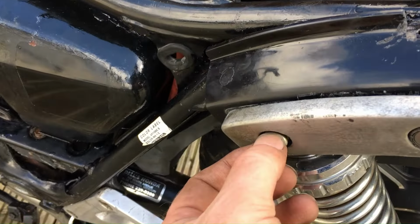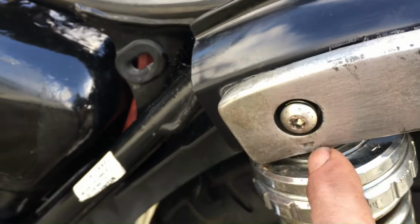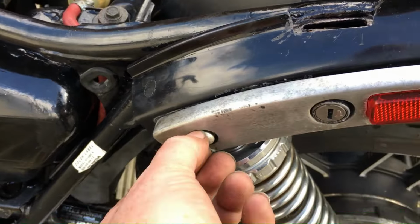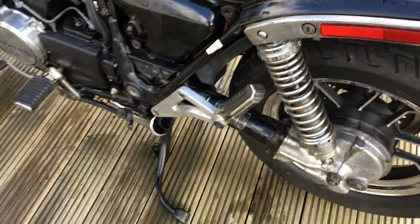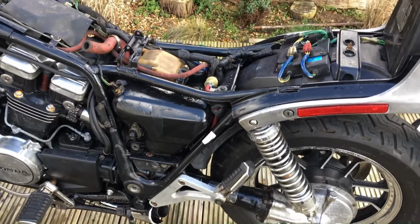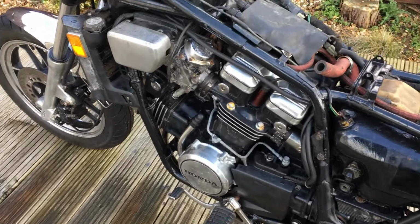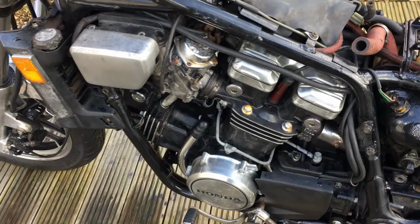As an example, this screw here won't go all the way in, the head's rounded off. These are the wrong screws for this. I don't know what they're supposed to be, but I'm going to put some hex caps in them because they need to be torqued up. The other one is rounded the same, but at least I managed to get it all the way in. Still not tight.